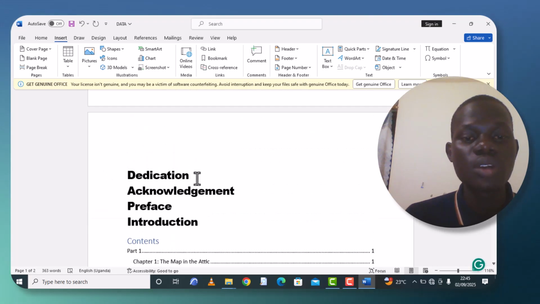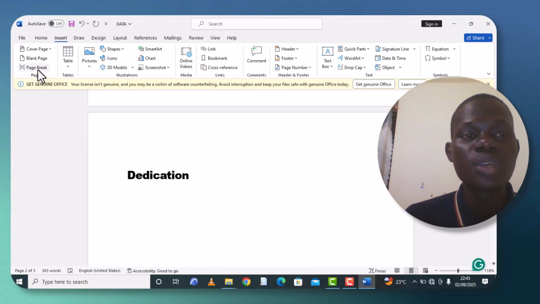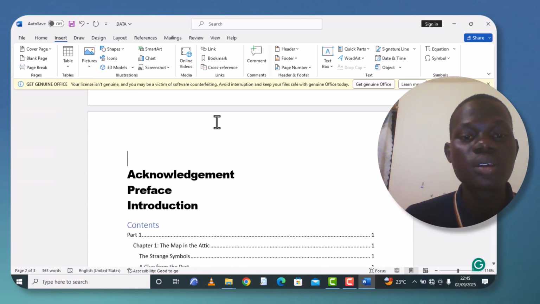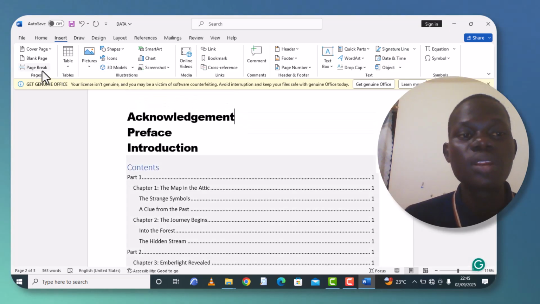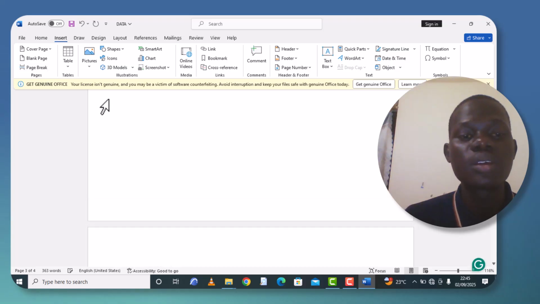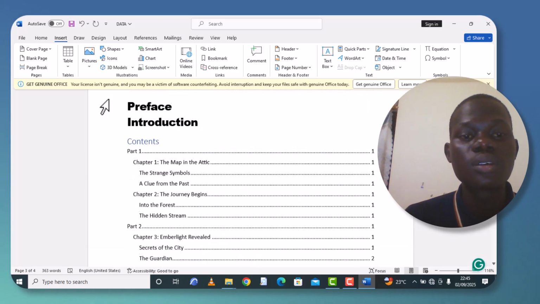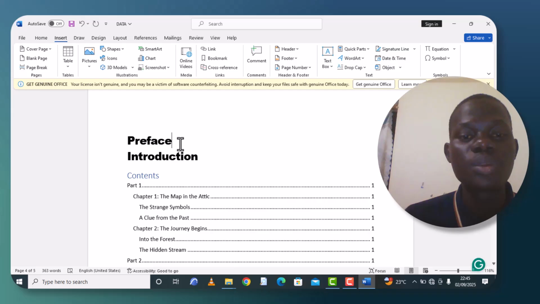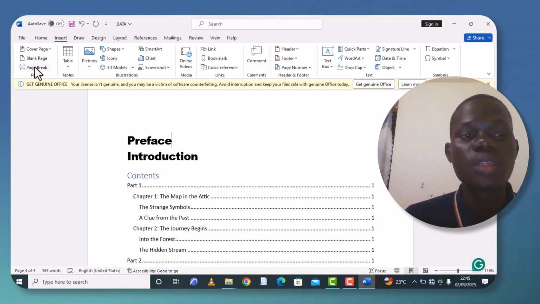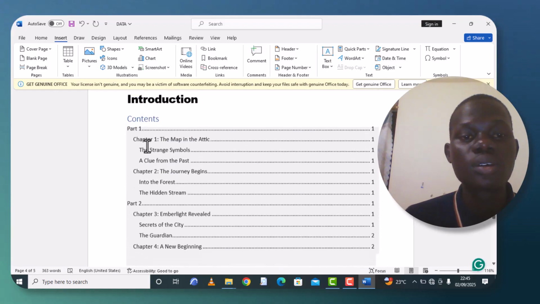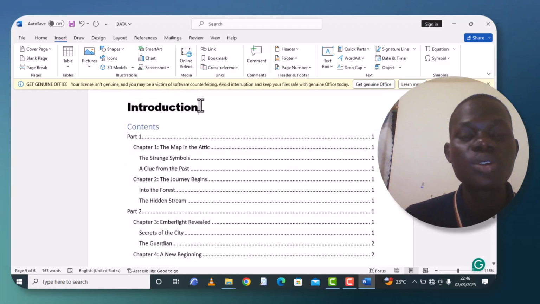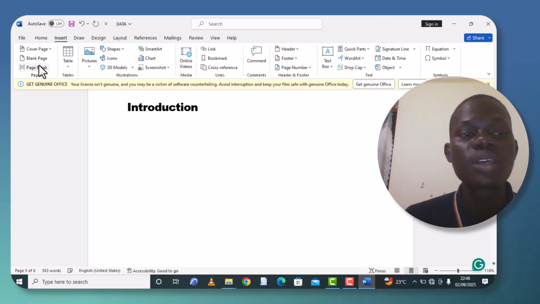You come to the dedication again, another page break. Acknowledgement, another page break. Preface, another page break. Then introduction, also another page break.